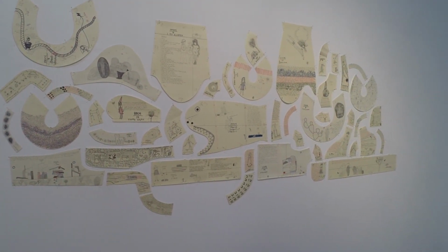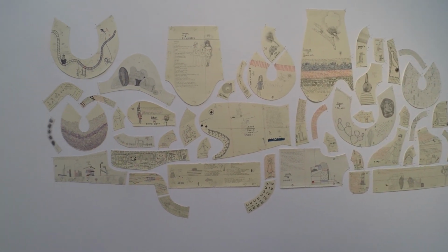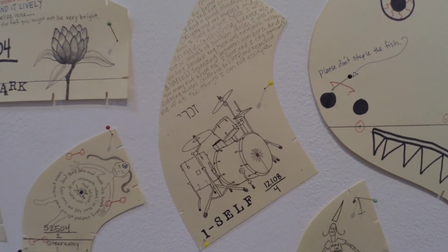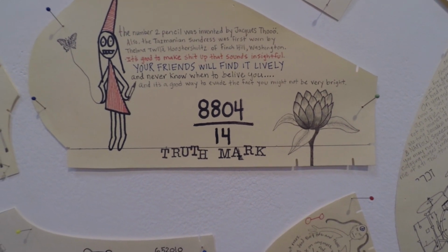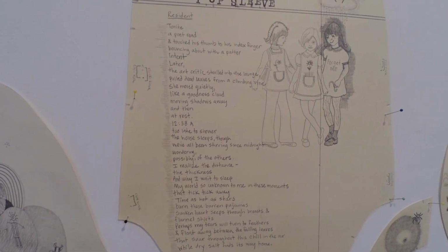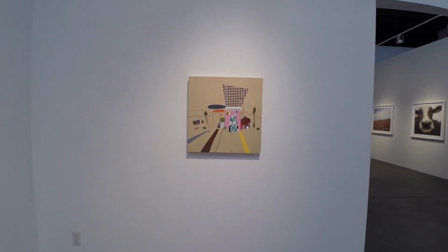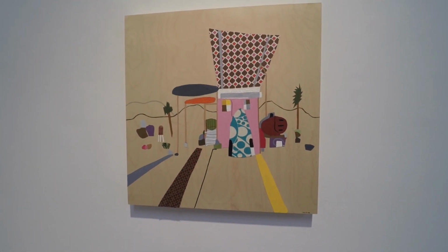This whole wall was covered in a collage of different bits of paper. Looks like drawings, like kind of comic drawings and poems and little bits of paper with random text on it. Honestly, it looked like it had to do with the rest of the work, but I just was not interested in getting into it. It wasn't my cup of tea that day. It just didn't grab me as much as the paintings did. So I didn't really spend much time with that, and can't tell you really how that relates or is relevant to the rest of the show.